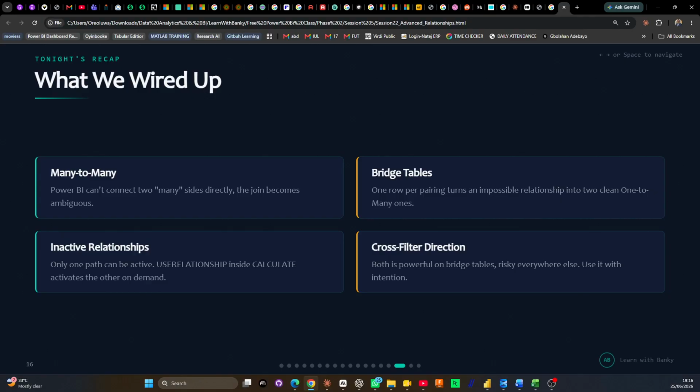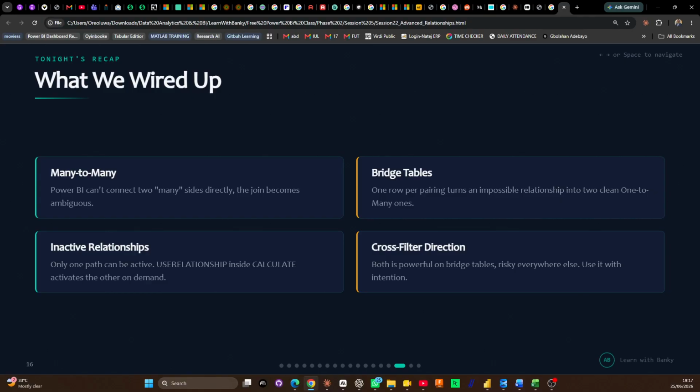We covered four things this evening, and all of them connect. We can see that they all connect now. We started with many to many, when both sides of the relationship have repeating values, and Power BI cannot build a reliable join between them. This is not a limitation of Power BI, no. It is just a fundamental data modeling constraint. Then we have the bridge table. The bridge table became the solution, that is us introducing a third table with one row per combination in the many to many. So this bridge converts one broken many to many into two clean one to many relationships.